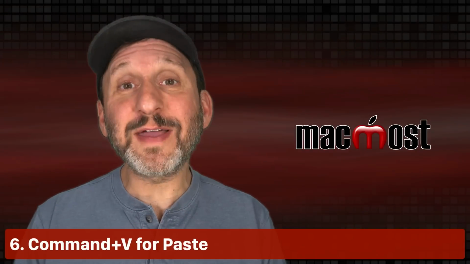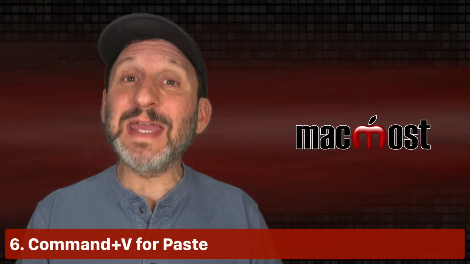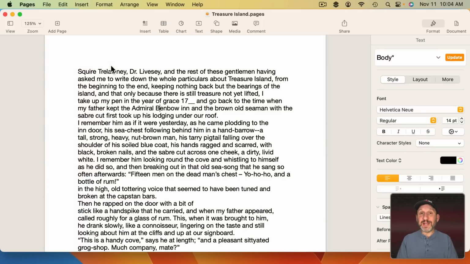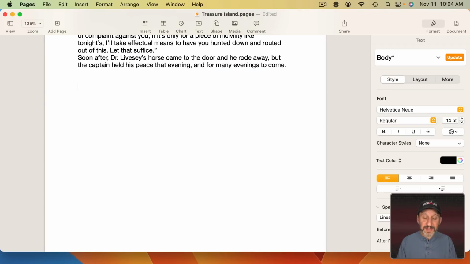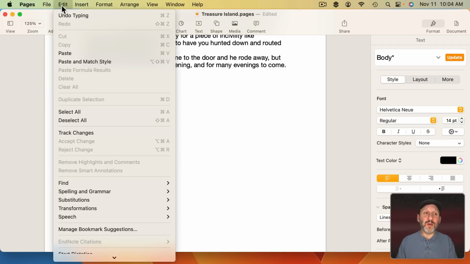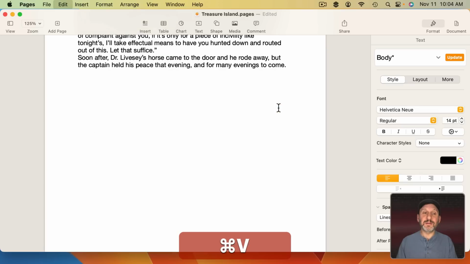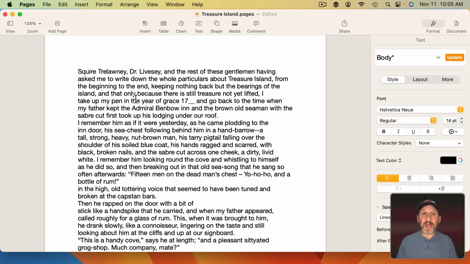Now at number 6 we have Command+V, which of course is paste. Paste really is nothing without copy, which we're going to get to later as you could probably guess. So assuming that you have copied something like this, you could go and paste it elsewhere with Command+V or Edit, Paste. And you can also do that across apps. A handy modification of this is being able to paste but without the text styling.